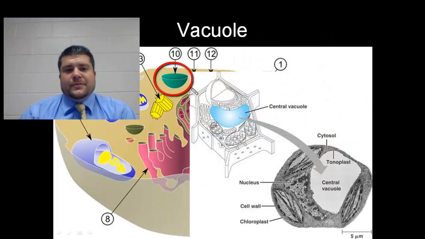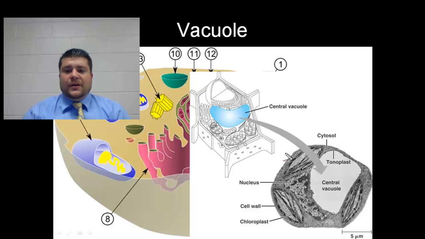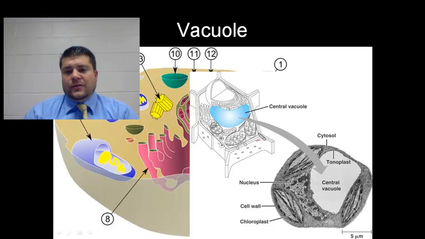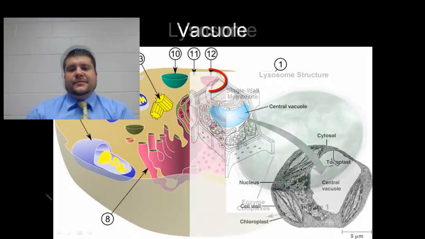The vacuole is really small in animal cells, but in plant cells, the vacuole kind of holds water and pushes everything out to the outside of the cell wall. So here you can see from this microscopic version again that this vacuole here is in the center. There's nothing really there besides water. And so if you have a lot of water in the cells, it straightens up the plant, kind of makes it stiff. And it holds and pushes all these organelles and the nucleus to the outside of the cell.